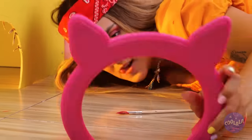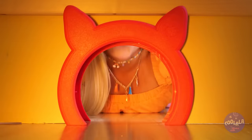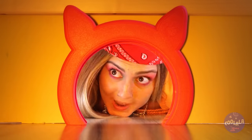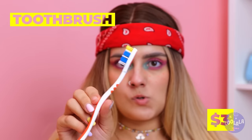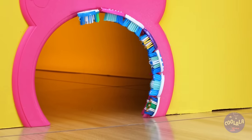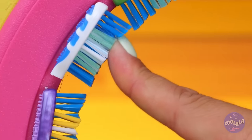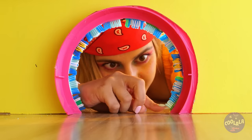This hole looks scratchy, and not the kind cats like. This cat door will help make an easy entrance. And with the help of these toothbrushes, the cats will get the scratches they like. Let's take a quick tour, shall we?